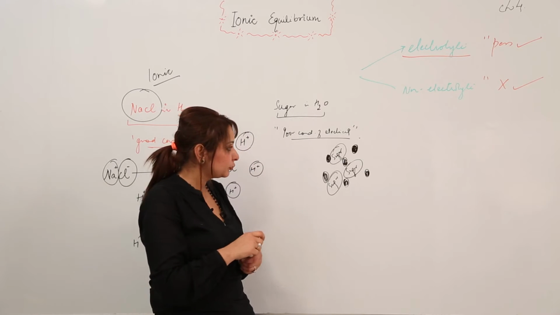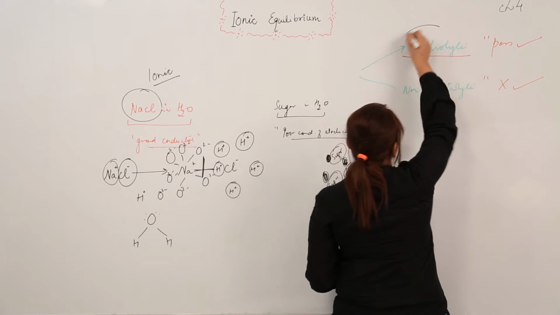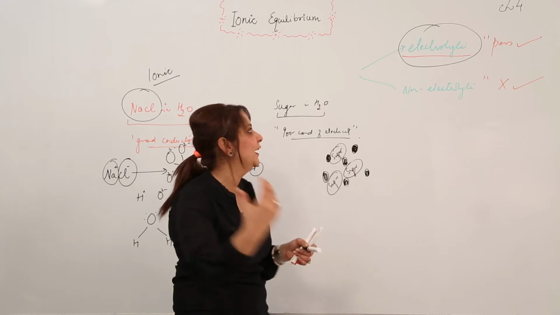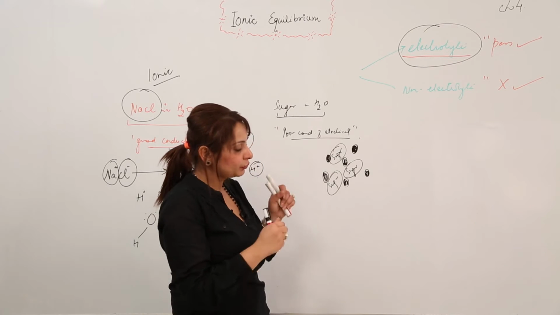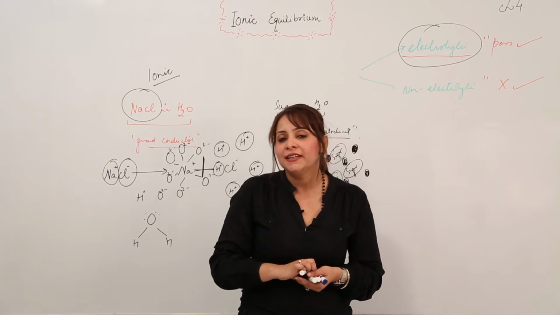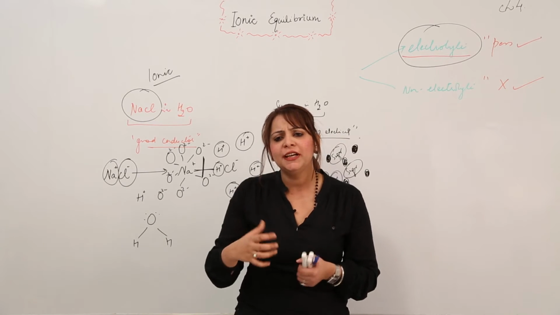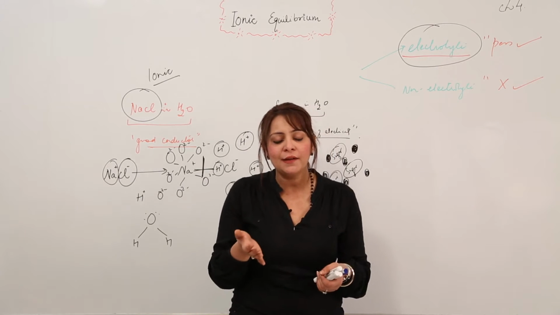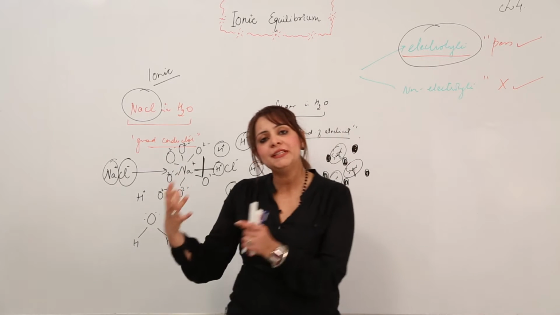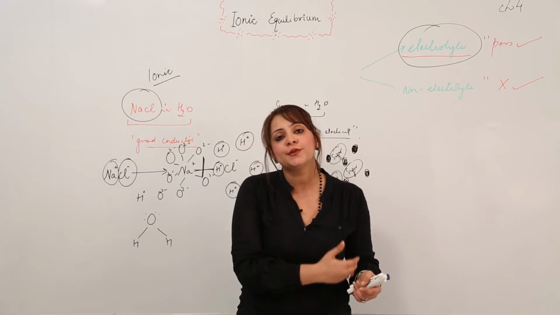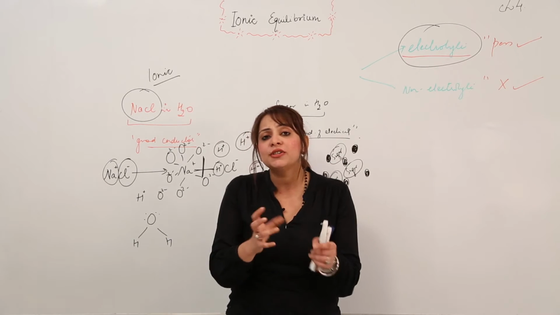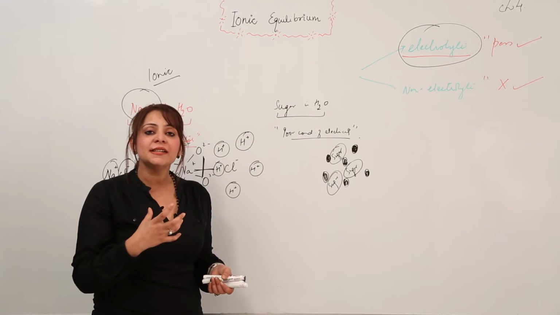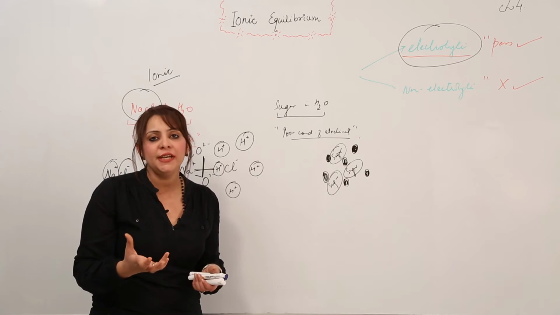Now the question arises. It is clear, I think, that in this chapter we will be considering only electrolytes, because we need a substance which dissociates into ions. If ions are formed, only then will we get to see ionic equilibrium, right? So the question must be arising in your mind: the electrolyte dissociates, but is it possible that all substances dissociate to the same extent? Suppose I have a substance A of X concentration and a substance B of Y concentration. Will A and B dissociate at the same rate, or will we get the same number of ions? No, it's not like that, right? Different types of substances have different abilities to dissociate.